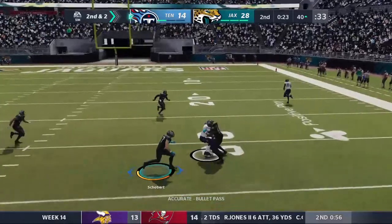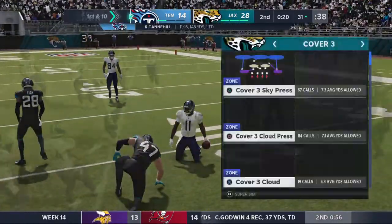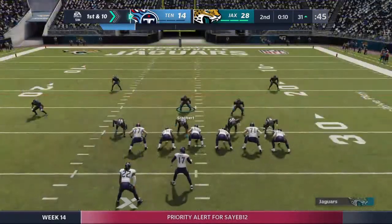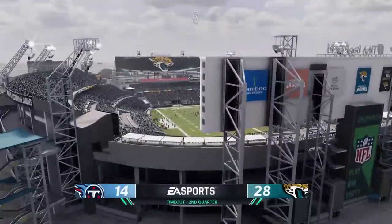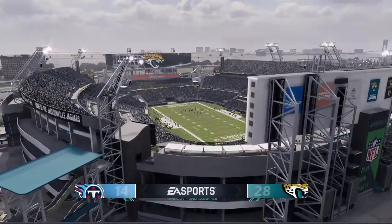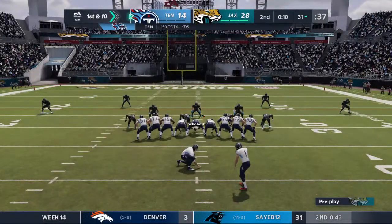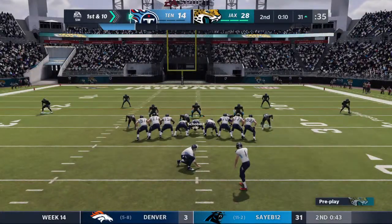Again, Tannehill. Quick hitter here, it's complete. And this time not quite to the 30. It'll be down at the 31-yard line. Now a timeout signaled for, and they'll get it with 10 seconds to go before halftime. So even though it's first down, here's the field goal unit on now to try to get 3 before halftime.